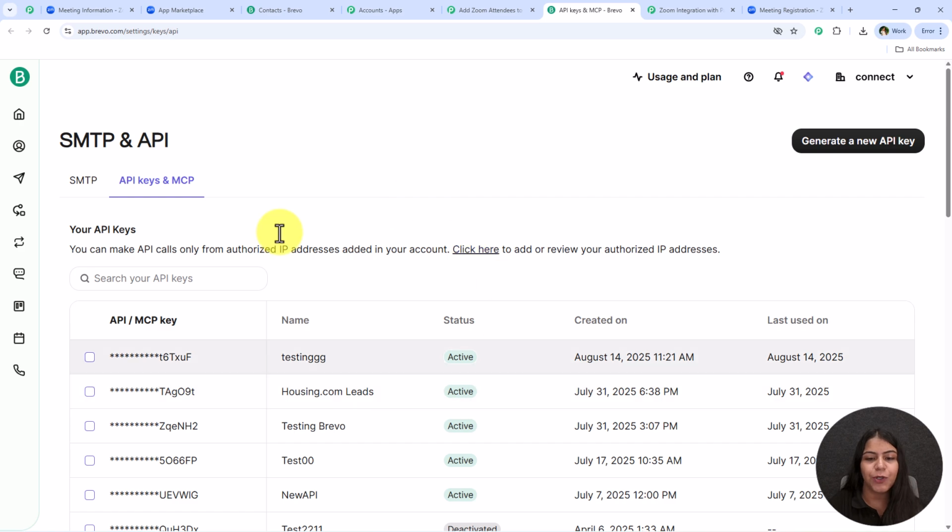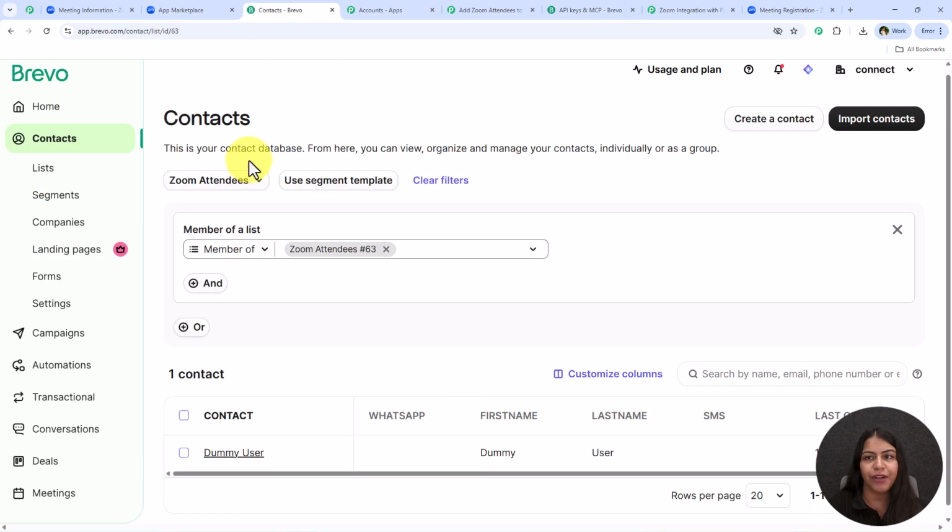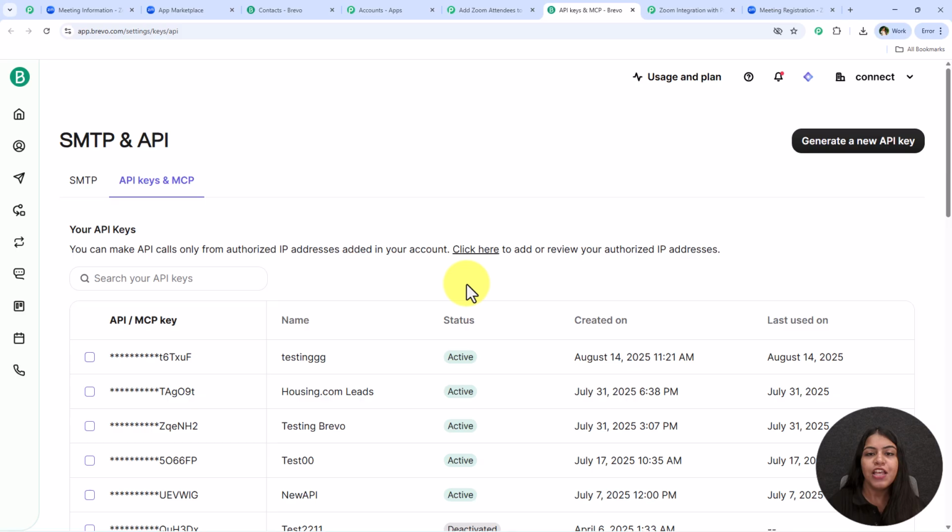And yes, why it was so easy? Because I have already logged in my Brevo account before starting with this automation. So you have to keep in mind that you have to log in your applications before starting with the automation. It makes the procedure easy.